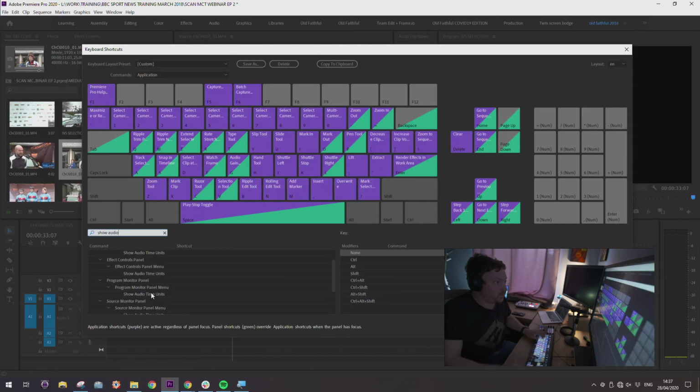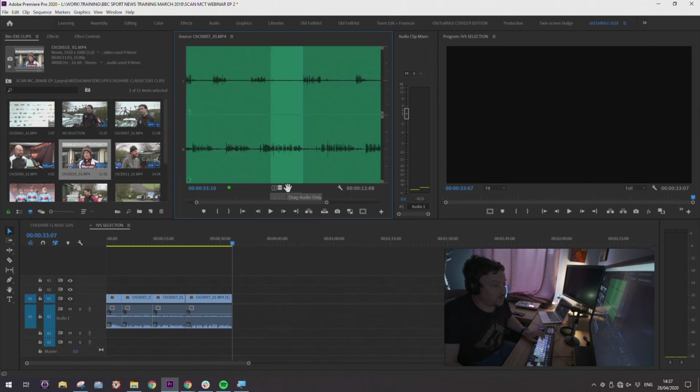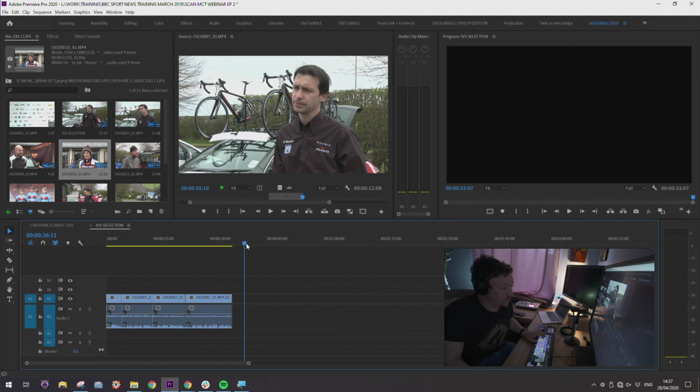So let me remind myself what the actual name is. Drag audio only, so... Yeah, alright, I'm going to remind myself later. It is a shortcut that you can customize, but it's actually easier to just have a loop deck and do that. And I've got to say, I am enjoying that particular functionality of it.